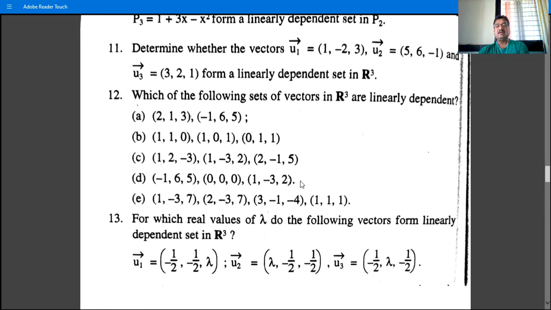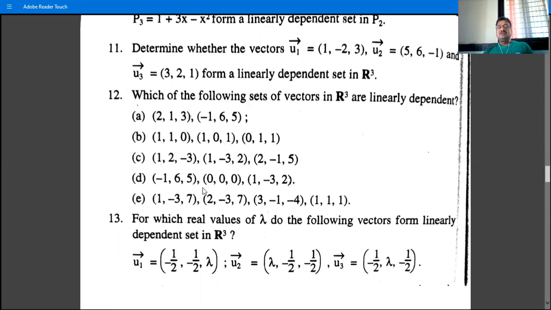So these three vectors are linearly dependent because we have scalars, not all 0, such that their linear combination is 0. Like this: 0 into this plus 5 into this plus 0 into this is equal to 0, 0, 0. That is, K1, K2, K3 are not all 0, and therefore the set is linearly dependent. Very obviously, if the set contains the 0 vector, what is the 0 vector of R3? The 3-tuple 0, 0, 0 is the 0 vector of R3.